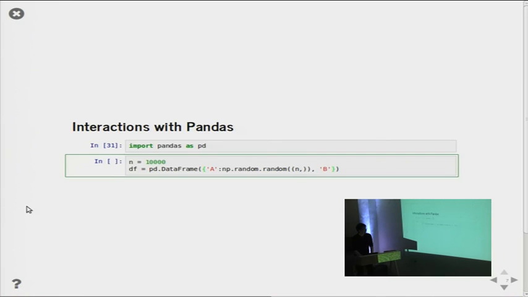And the other one we call B. Guess what?